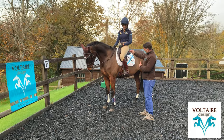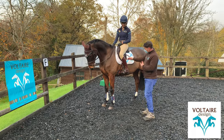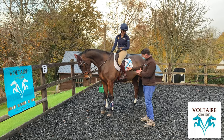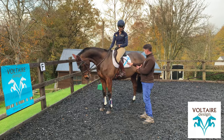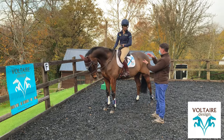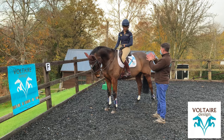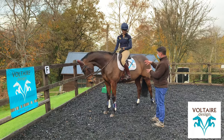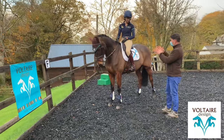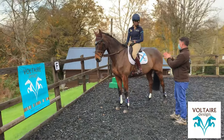For the flap length top to bottom, I want the bottom of the flap a third away down Sophie's calf. So 2/3 of your calf is actually on Freddie's side. So the whole reason being, I want your aid directly on his skin, so you're not having to go through the leather and the saddle to get your aid on. Yeah. So it comes back to you being more effective as a rider. The more we can get you in contact with the horse, and the more we can get your aid on, the less you're actually going to have to do, because your aid's already going to be there.